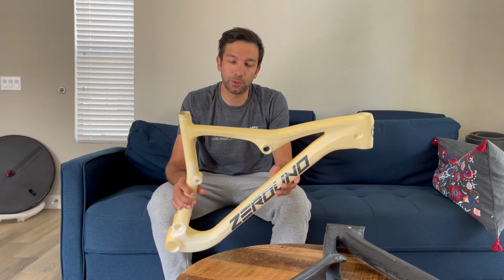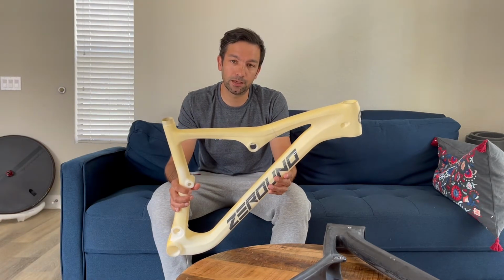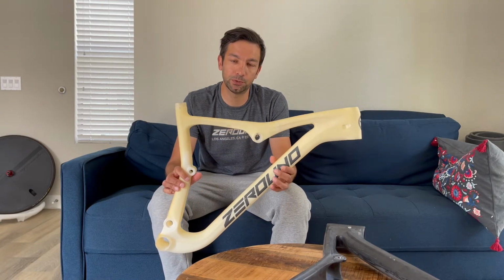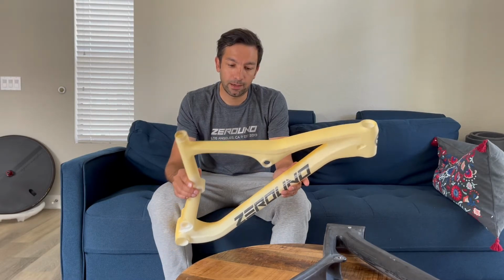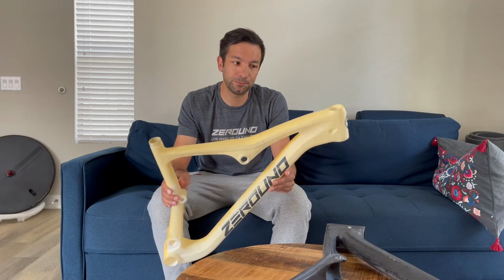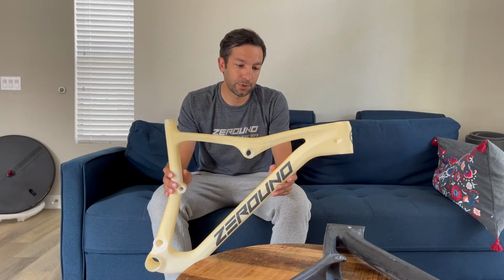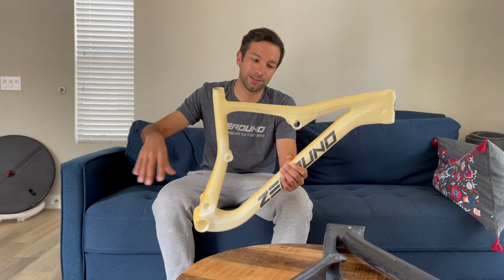We do all the drawing. Every frame is developed in California in collaboration with Airust. With Airust, we do all the drawing and all the design every time we want to get a new frame in our lineup. And then the 3D printing is made in San Francisco in collaboration with Arrivo. So they make this product for us, and we also have all the other parts, the rear triangle.